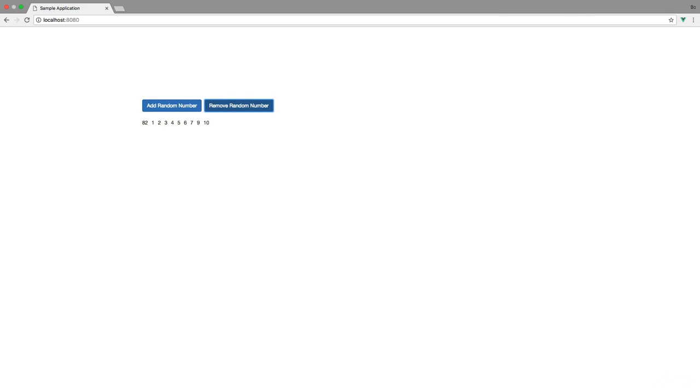But we can also see that the elements are jumping around a bit when adding a new number or when removing one. This is because the particular element is taking up space in the DOM immediately when adding it. And in the case of removing a number, the space is only cleared when the number is removed from the DOM. So how do we fix that? Let's take a look in the next lecture.